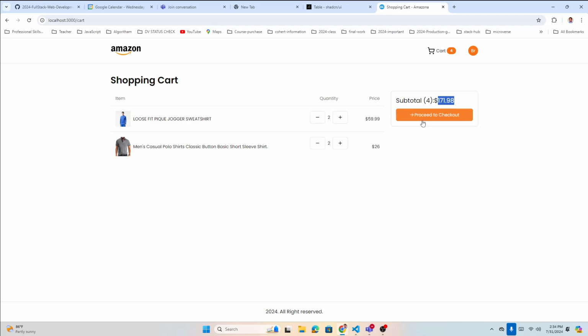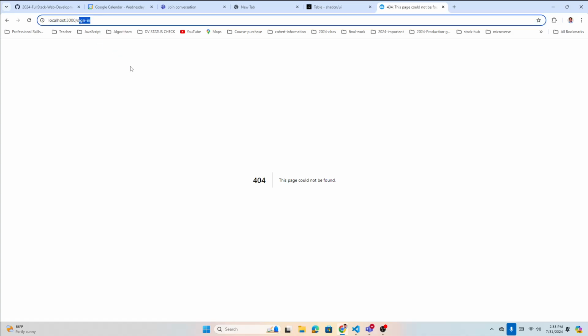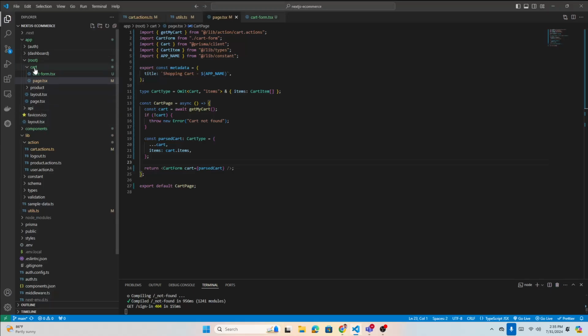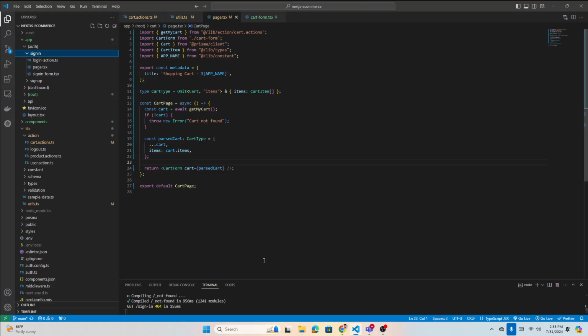So when we click this, right now it will take us to the login page, right? But we are already logged in. Sign in, okay, sign in page, right? So let's see what is here now. In the auth, sign in, right? That's the one, sign in, no space. So you must put that page, but the logic will change there.